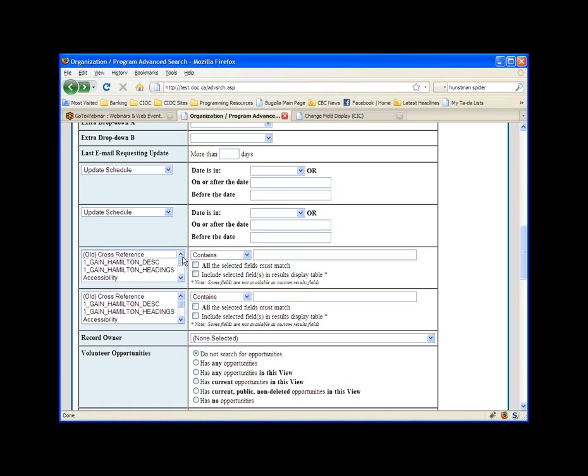And also, the fields that you can search are determined by the fields that you can see. So if the field is not available in the display page, the record details page in your view of the software, you cannot search that field. So that's the first thing to check.